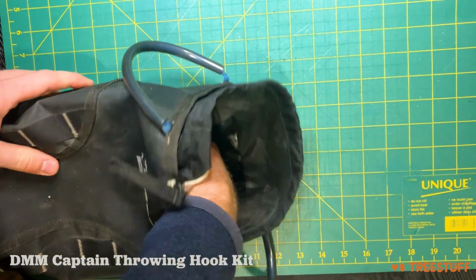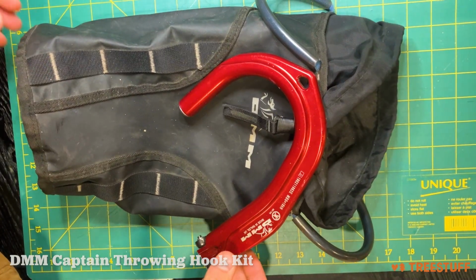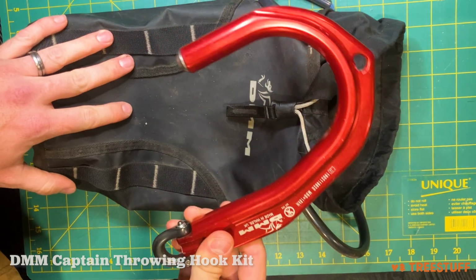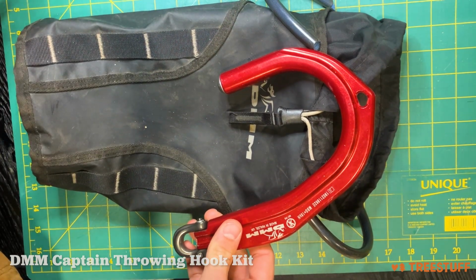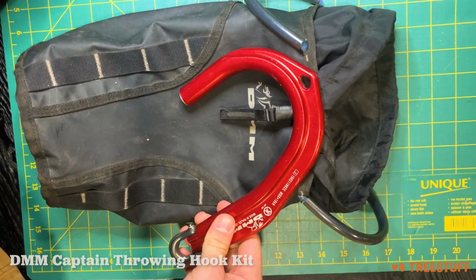It works great. If I go back and do it all again, honestly, I probably wouldn't spend the extra $100 for the rope and for the bag. I would just get the hook. But I mean, if you end up with it, it's a great bag. So yeah, this is the kit.